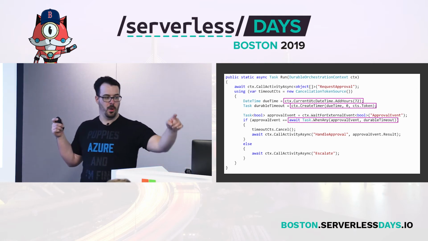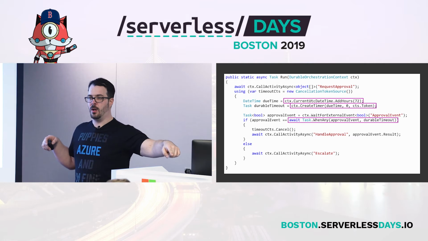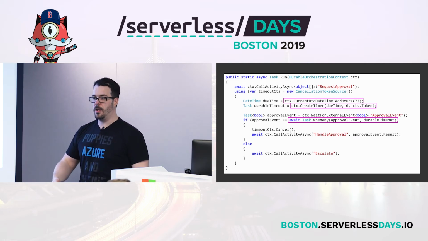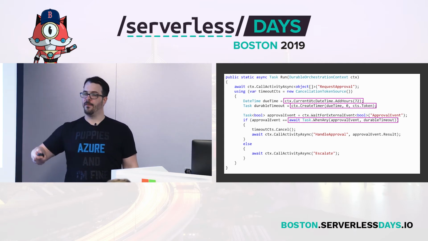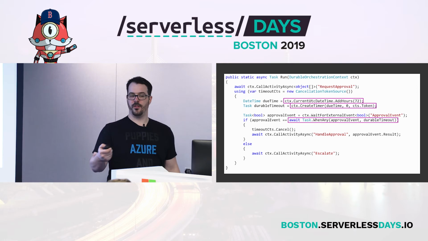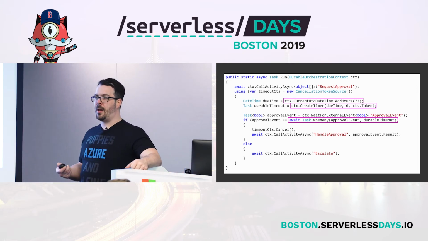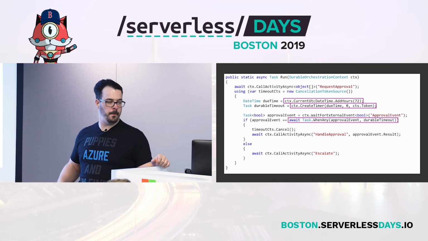And all of this code, when it waits, it's still serverless, as in we're going to wait for the external event. So the orchestrator is suspended. You're not paying for it. Everything else is not running. You're not paying for it. So you're waiting for up to 3 days for somebody to do something in a serverless fashion without incurring any cost of an API that stays up all the time just to make sure that maybe somebody's going to answer it.